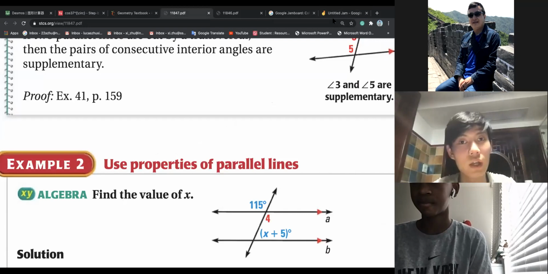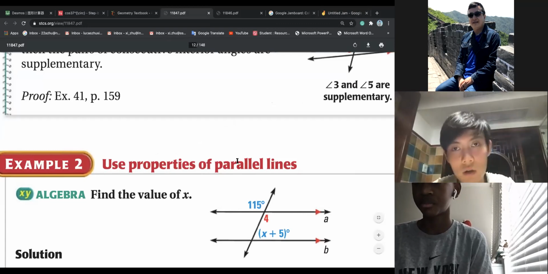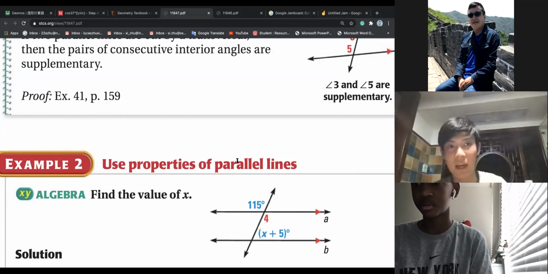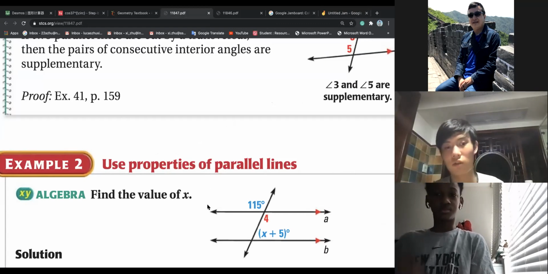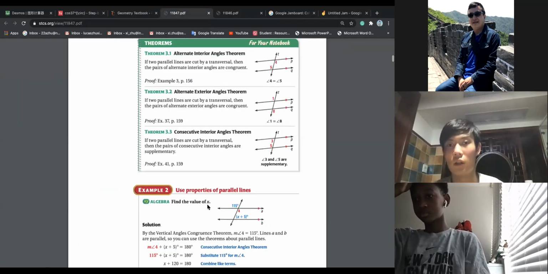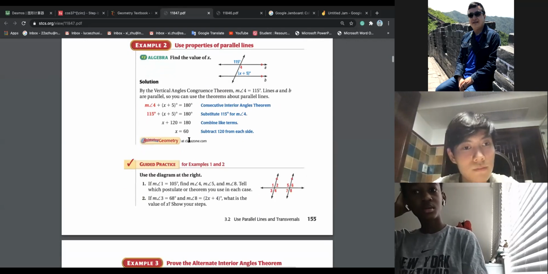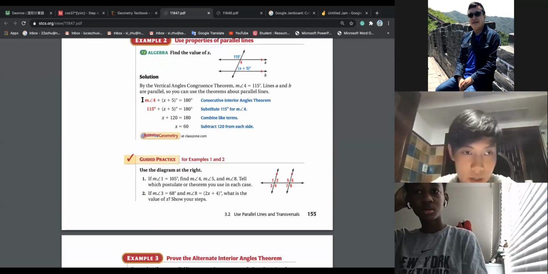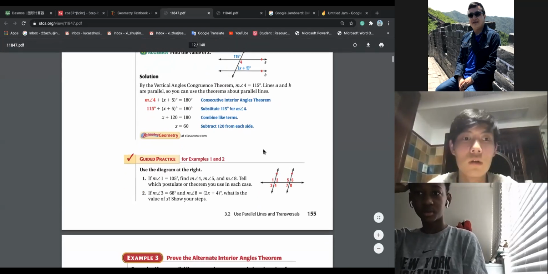You have to remember that we've talked about this. You see now, you are using the knowledge from chapter 1 and 2 in chapter 3. All this knowledge adds up, and eventually when you finish geometry, you will be using all the theorems that you know to prove a problem. That's how they do it. Okay, that makes sense now. Substitute 115 for the measurement of 4.